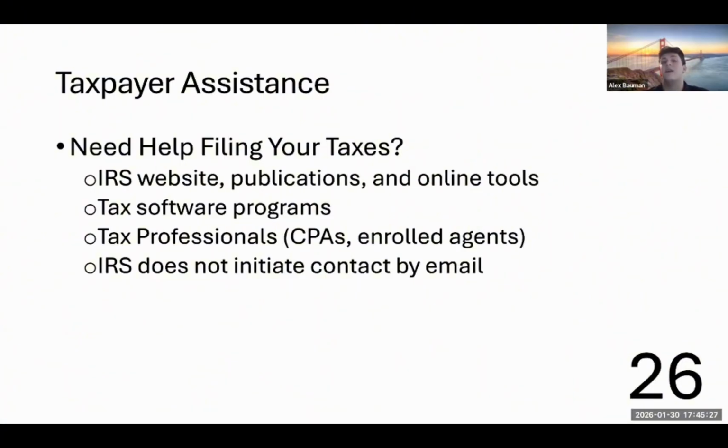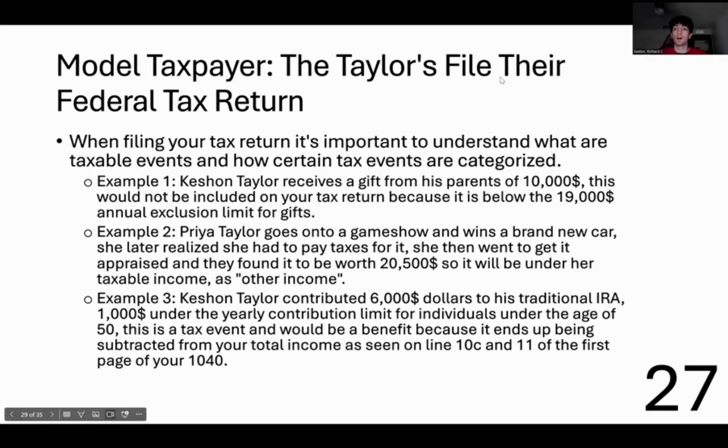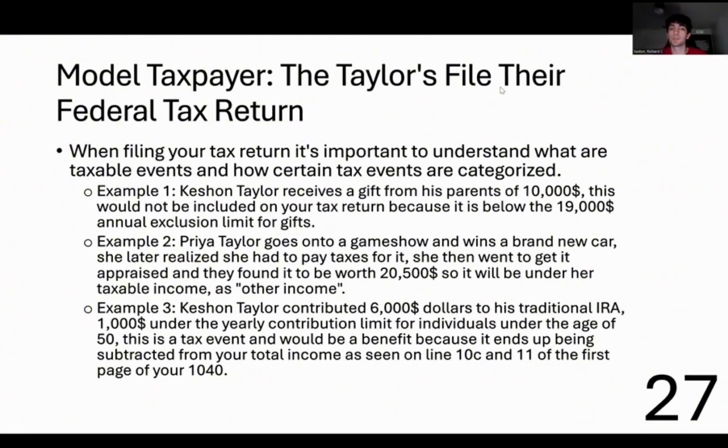Now that we've seen how the filing process works, let's look at how all this comes together in a model taxpayer example. Hi, my name is Richard, and I'll be going over the model taxpayers, the Taylors, and how they file their federal tax return. When filing your tax return, it's important to understand what taxable events are and how certain tax events are categorized.